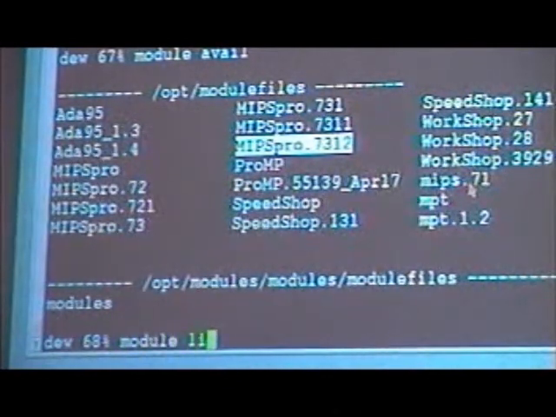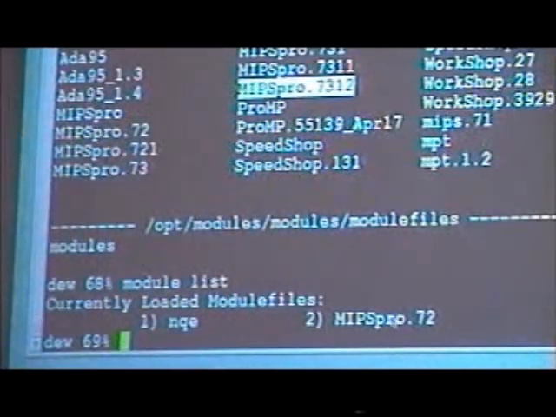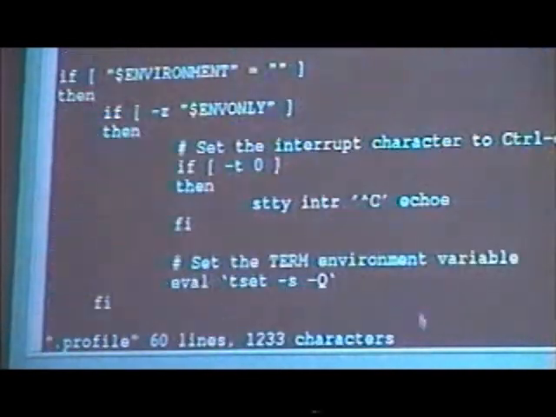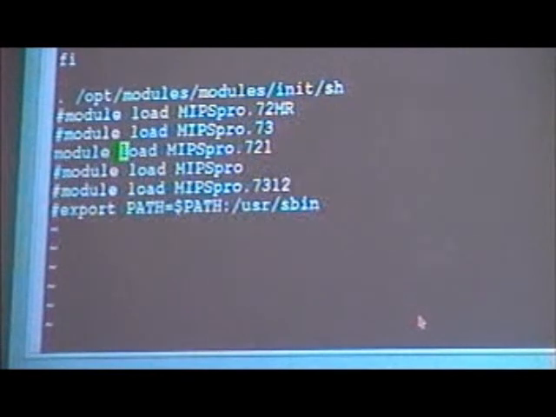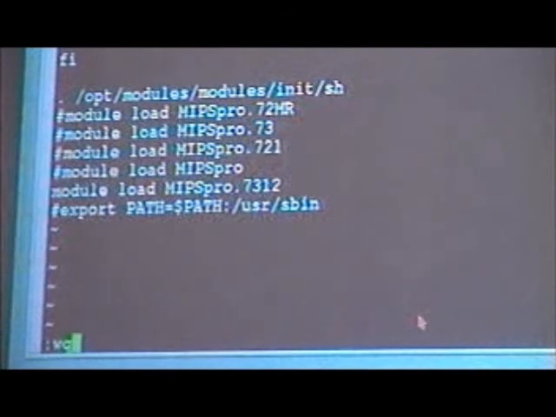And a module list shows that I'm presently on a vanilla 7.2 compiler. So I'm going to edit my .profile or put it in the jobs. And it's showing up as a 7.2.1 compiler for the batch environment versus the interactive. So I'm going to load that module instead and go to a newer compiler.